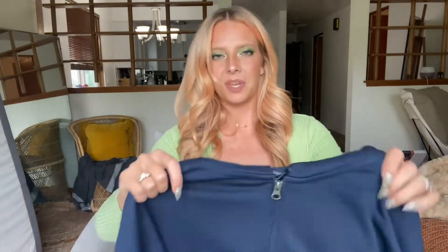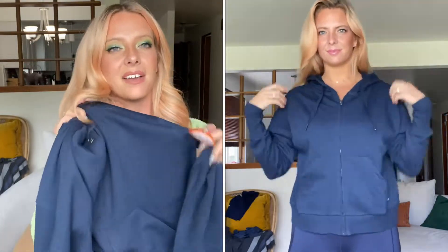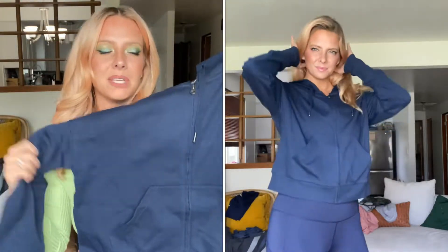To start us off, we have another zip-up — very similar to my green hoodie from last time. This is their new color line, Night Swim Navy. I got it in a size medium. It just zips up the front, has two pockets, a hood in the back, and the little Handful detail right there. It's a tried and true piece — definitely suggest it. It has thumb holes — we love a thumb hole moment.